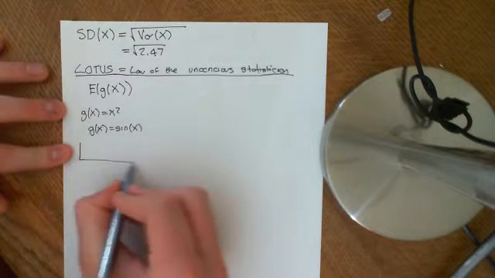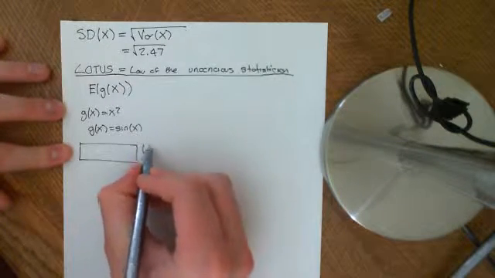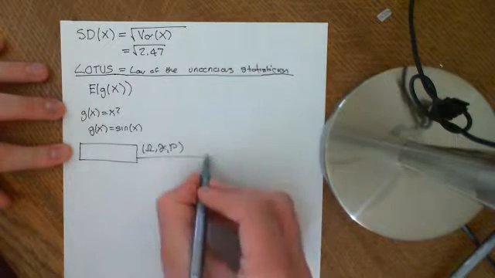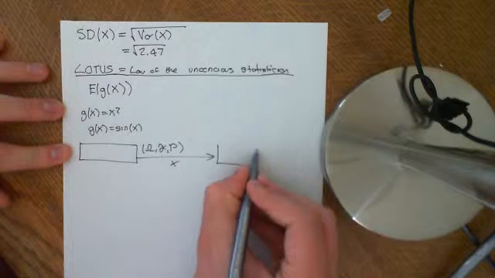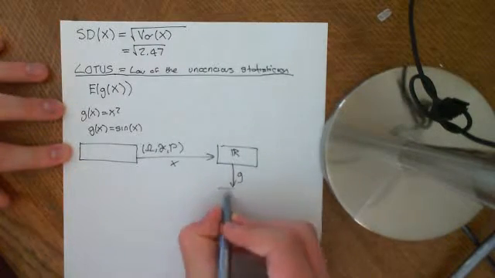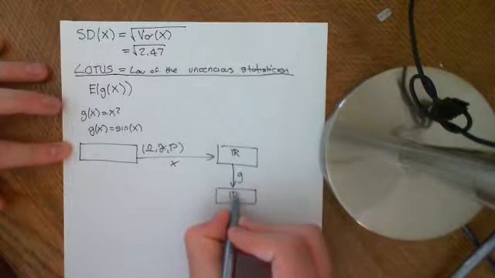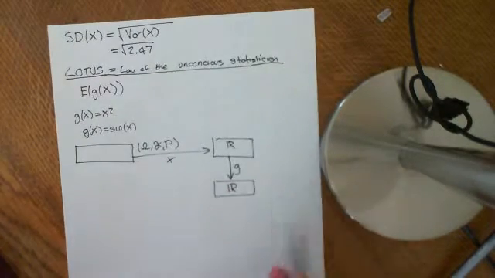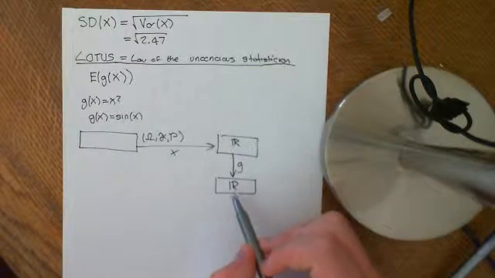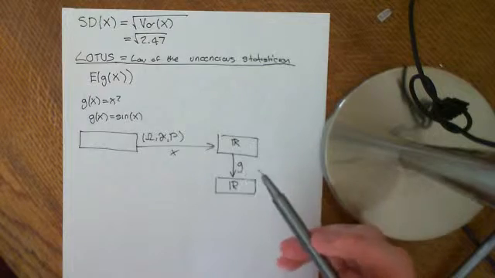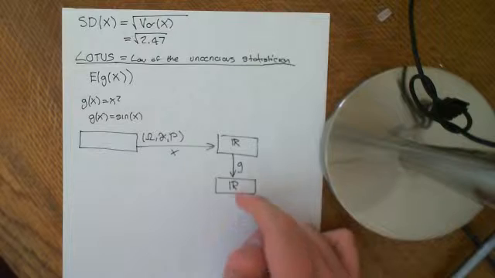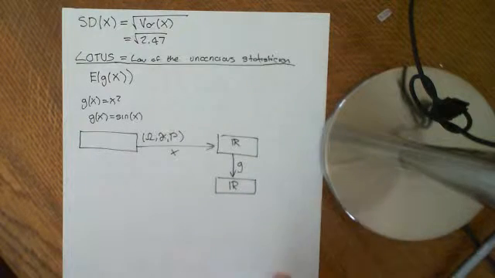Let's just recall what a random variable is once again. We have our abstract probability space. We have a random variable x, which is mapping you onto a standard probability space in the real numbers. We could then have another function, g, which maps you onto some other real numbers, and we're going to consider it as just relabeling each of these real numbers by another real number. Of course, it could be like x squared, where it's going to be mapping multiple real numbers onto the same real number. It might not necessarily be a complete relabeling.